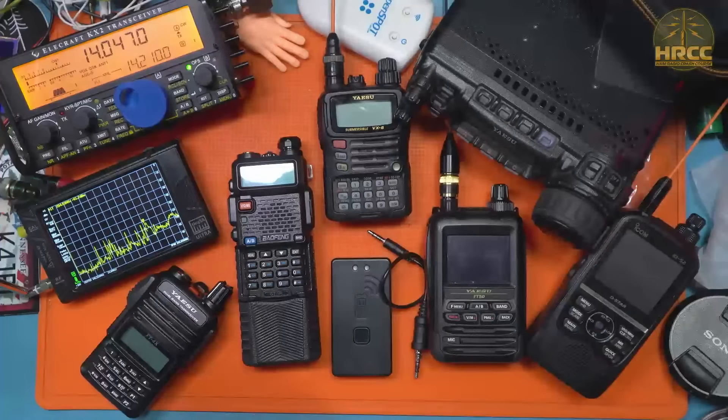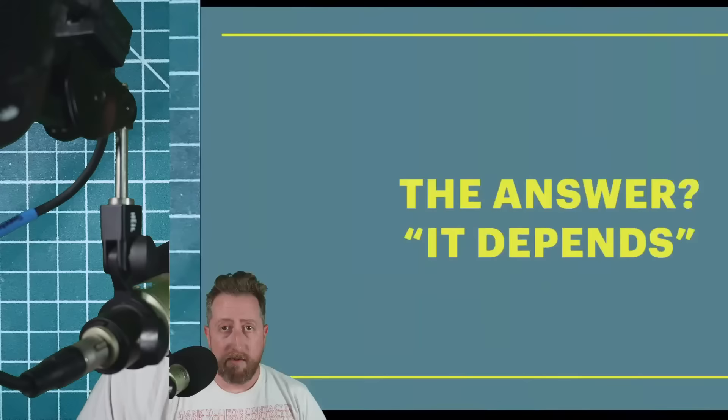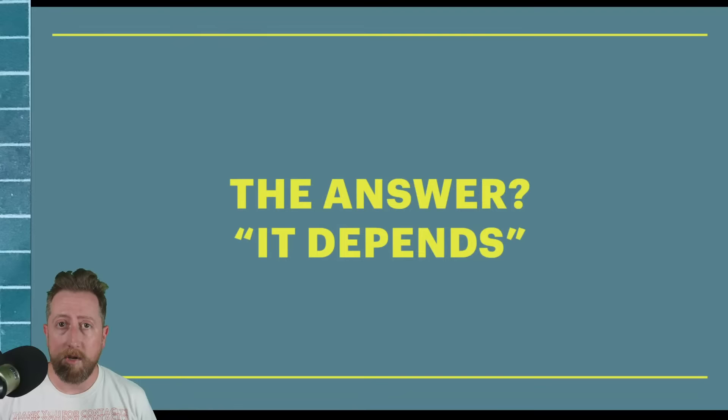I've got a tabletop full of radios here — you've seen all of them, heard about all of them, probably watched reviews on all of them. But what does it always come back to? It comes back to some good features you're really looking for and some features you won't mind not having. The answer is really up to you. If you don't know what you want, you're possibly going to be throwing money not necessarily down the drain, but there are niches within this hobby that if you go down one rabbit hole you've kind of cut yourself off.